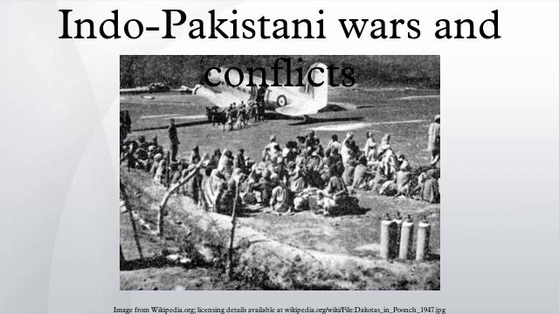Pokhran I. On May 18, 1974 India detonated an 8-kiloton nuclear device at Pokhran test range, becoming the first nation to become nuclear capable outside the 5 permanent members of the United Nations Security Council, as well as dragging Pakistan along with it into a nuclear arms race, with Pakistani Prime Minister Zulfikar Ali Bhutto swearing to reciprocate India, quoting his countrymen would prefer having a nuclear bomb even if they have to eat grass. The Pakistan Atomic Energy Commission Chairman Munir Ahmed Khan said that the test would force Pakistan to test its own nuclear bomb.